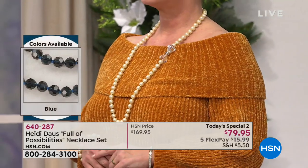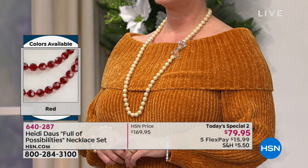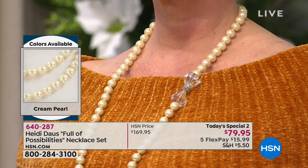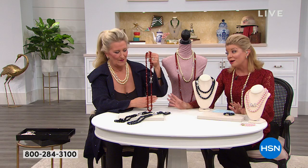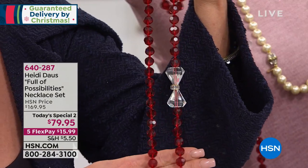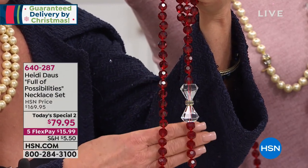For gifting, you could take that bracelet and give that as a gift and keep the necklace — why not? It's two pieces. Or one for you, one for me. Everybody is getting more than one because of this crazy price. If you want the red — this is speaking of crazy specials, our Heidi girls know it — we have 200 remaining. Thousands have now been selected. If you have your heart set on that magical red — it's like hypnotic — you're just instantly so drawn to it.